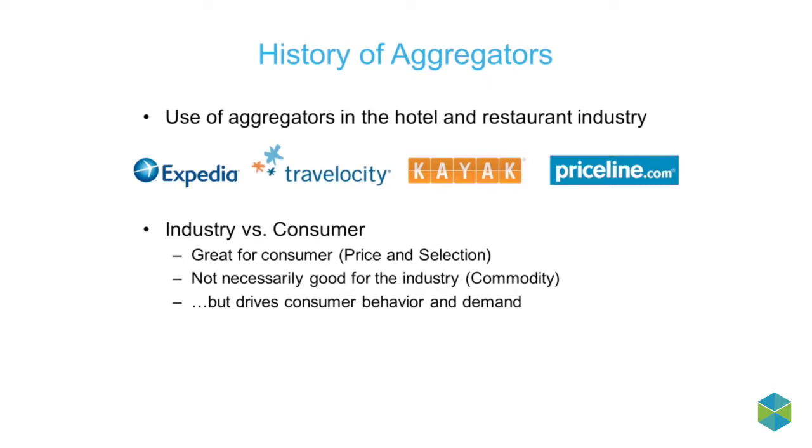In the hotel and restaurant industry, the aggregators were really great for consumers. The amount of people flying on airlines and the availability for people to book flights really took off. From a pricing standpoint, it made pricing more competitive across the board. And from a selection standpoint, they had the ability to go across multiple sites to see a long list of flights from a long list of companies. So in the past, as many of you may remember or have dealt with yourselves, you had to go through a travel agent or you had to speak with the airlines directly, so it was really hard to shop or compare pricing.